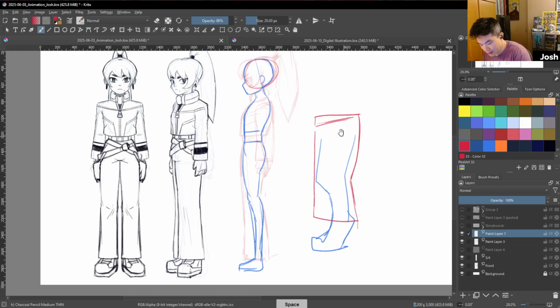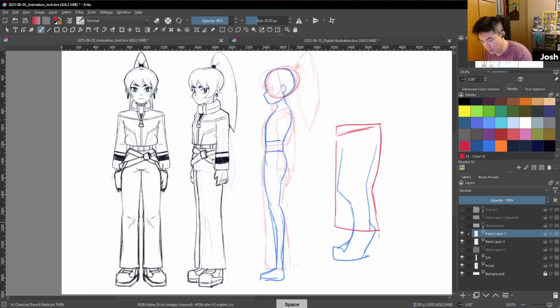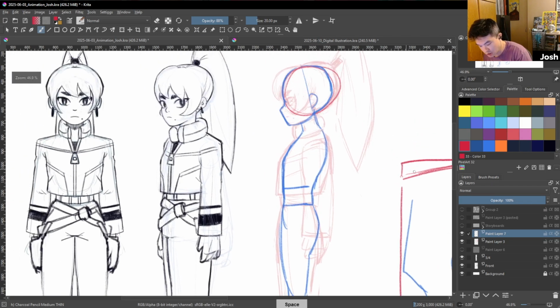But yeah, they didn't just randomly draw pants because they're like, oh, this is what pants shapes look like. It was based off of an understanding of what is happening underneath the model. So sometimes when I'm doing a character model sheet and I want to make sure that things make sense, I'll figure out what the mannequin looks like underneath and just check to make sure that when I add the clothing, it's sitting on the proper parts.